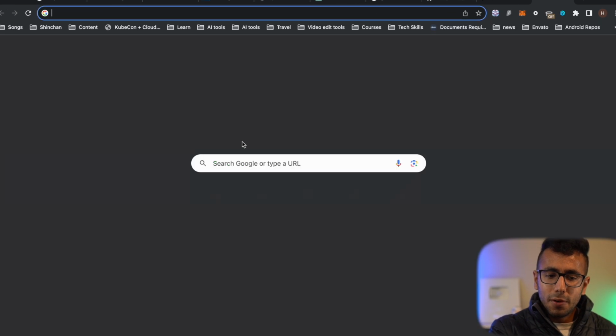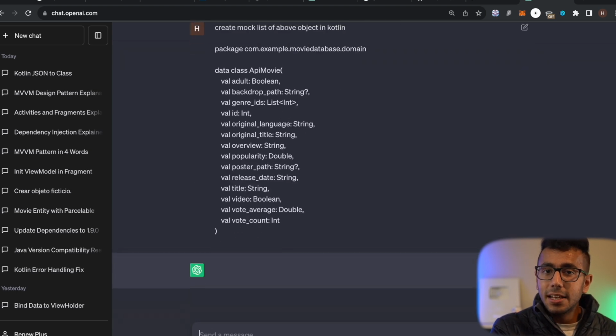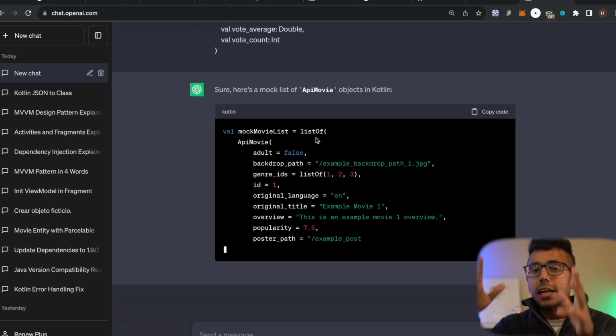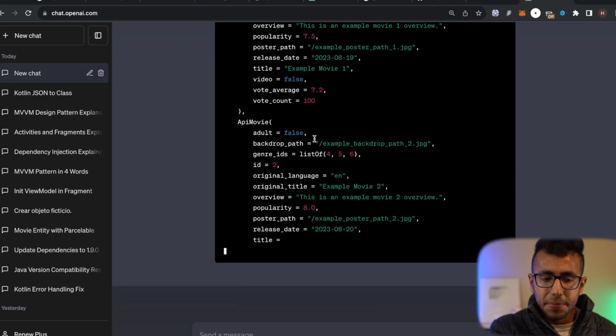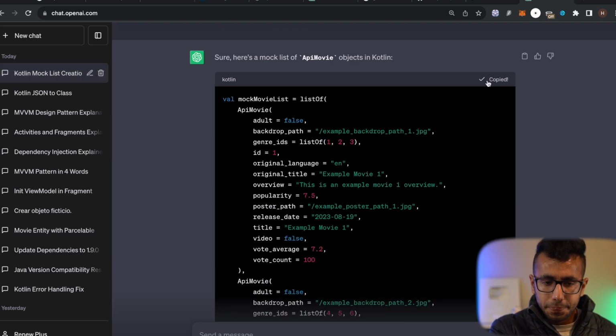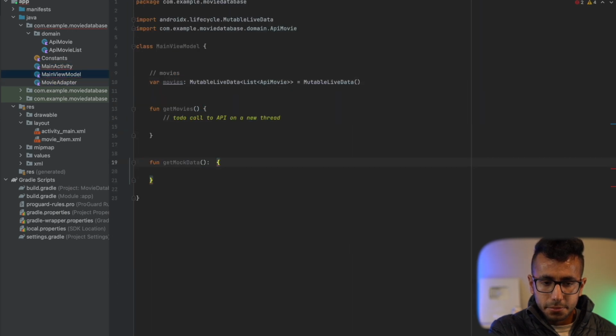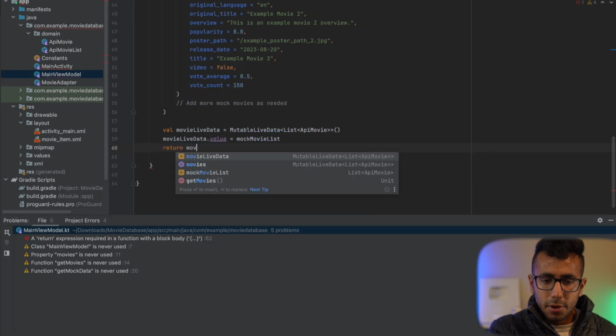So let's go to our view model and put in this dummy data in a new function called getMockDataForMovies. Now I will paste it, and this will return a list of movies just like the REST API. With this list we can actually use our recycler view to show some data. So I'm going to return it and then go straight to our recycler view. I'm going to return some mock data. So now data is ready.